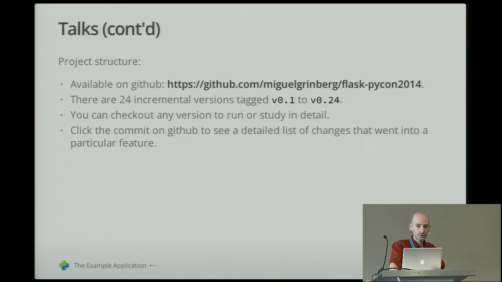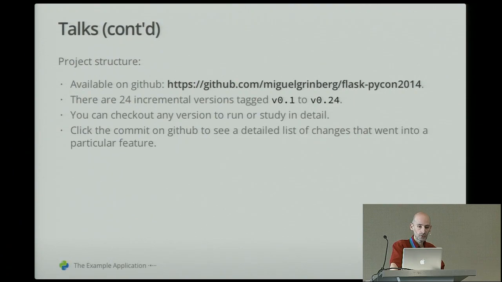Something that is important is that what you have now is version 0.24. That's what you're running. What I'm going to be running here are all the incremental versions, so that I can show you how the application grows. You can do that too if you want when you study this application, and for that you need to check out the tags. All the versions are tagged in GitHub, so you can do v0.1 if you want the first version. So you say git checkout and then the version that you want.